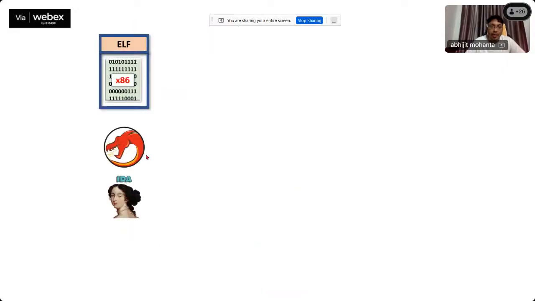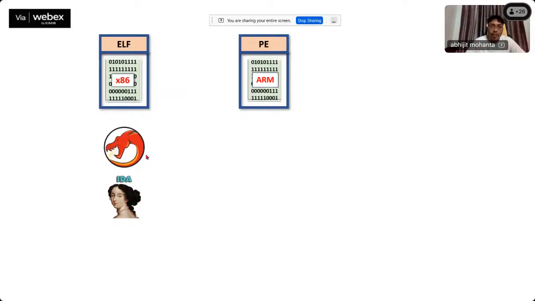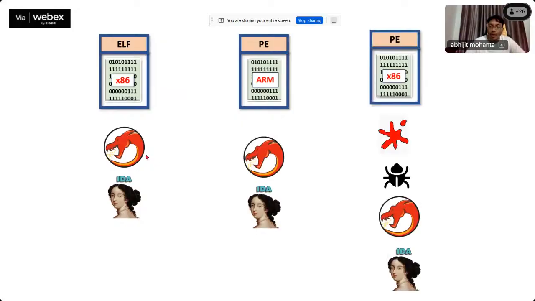Next is when it comes to the executables. So here are four things. I usually ask as a question which ones would be appropriate for each kind of thing. For example, ELF having x86 instruction.